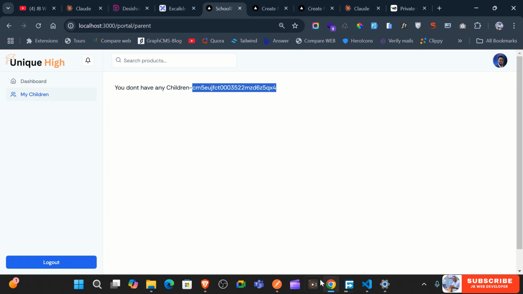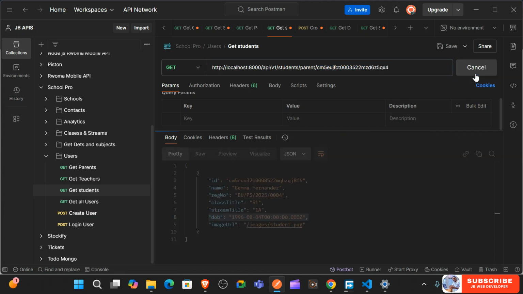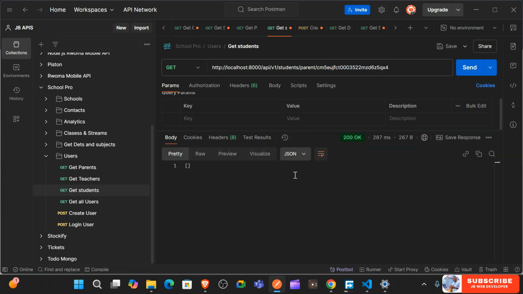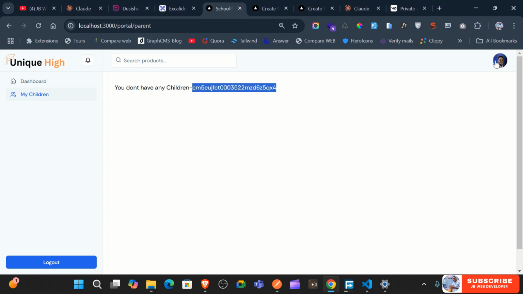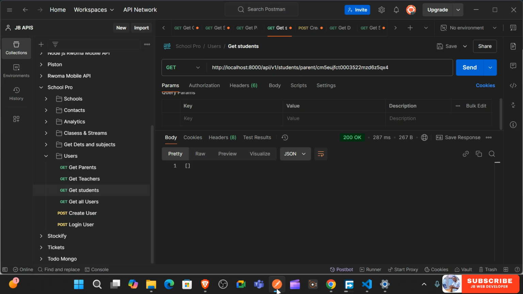Let me copy it, go to Postman, and let's get this. Okay, so this parent does not. Oh, who is logged in? Is this like a, yeah, this is a parent who is logged in. And accordingly, we are saying he has no children.